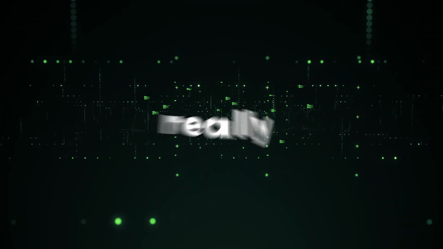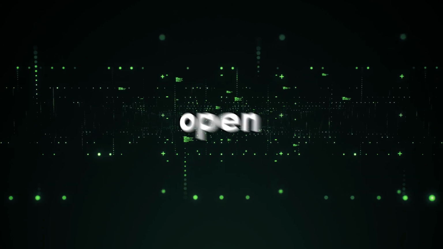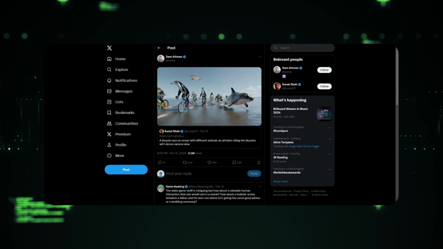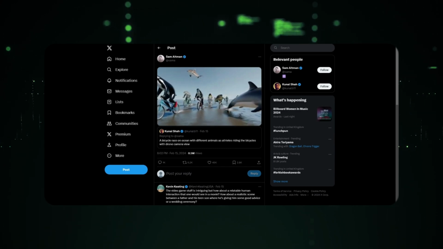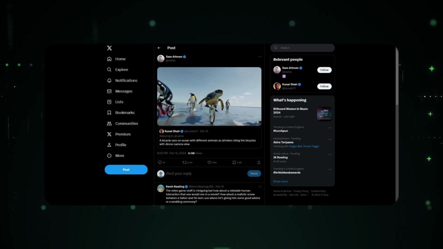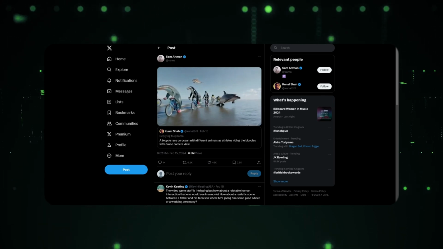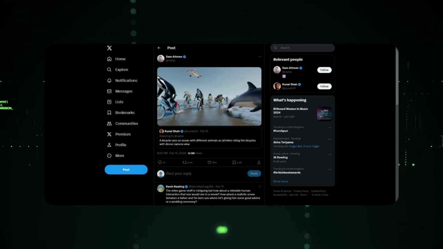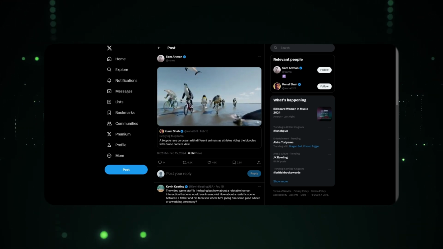And here's what's really getting me excited. OpenAI's approach to sharing their progress. They're not keeping Sora under wraps until it's all shiny and perfect. No, they're throwing open the doors wide, inviting feedback and giving us a glimpse into the future of AI capabilities. That level of transparency and collaboration is not just commendable, it's revolutionary.